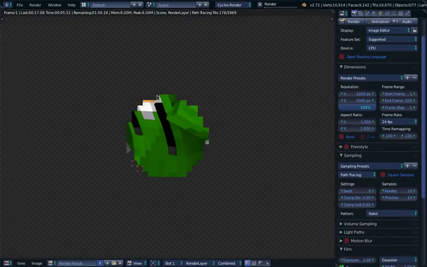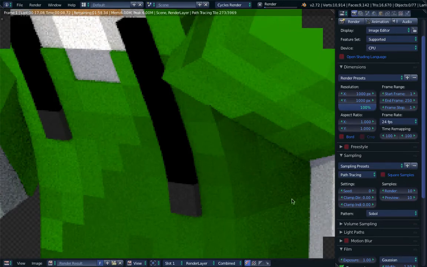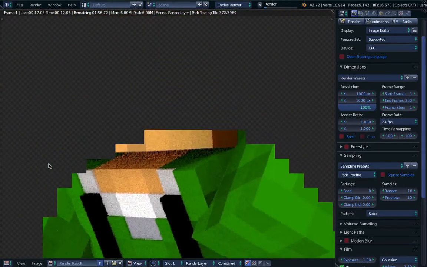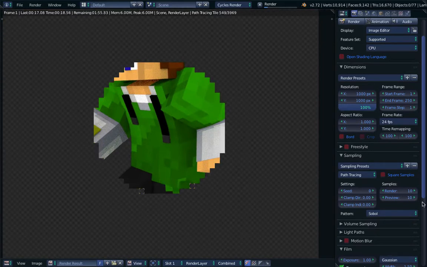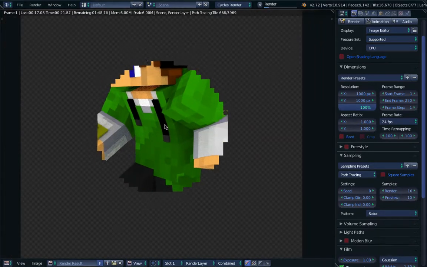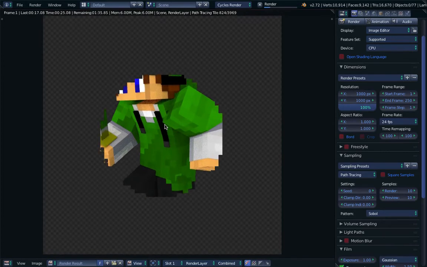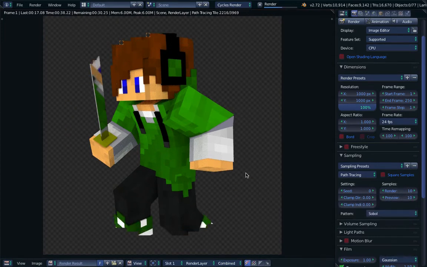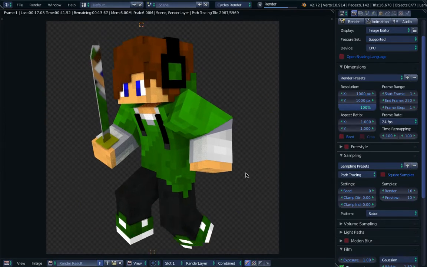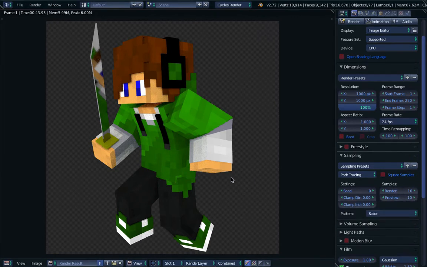Remember, this is at 10 samples, so it's going to have that crappy look to the shadows, because what this is called is noise. To reduce that, like I said before, you up this to a higher number. How high depends on how much noise the picture has. If it's got a whole lot of it, then you want to make this number really high. I usually make mine at about 200 samples a render, because it only takes my computer about 5 minutes to do.